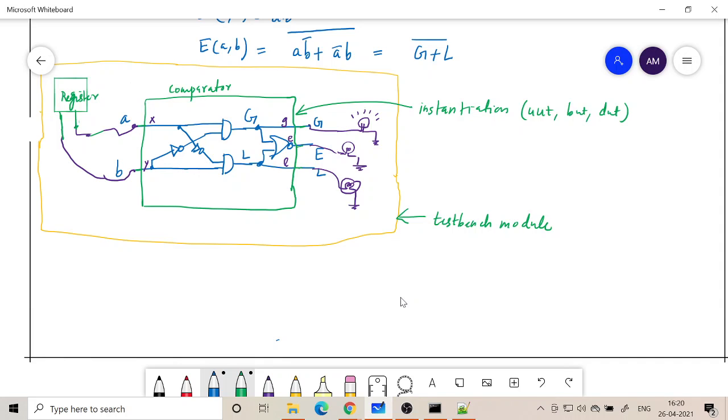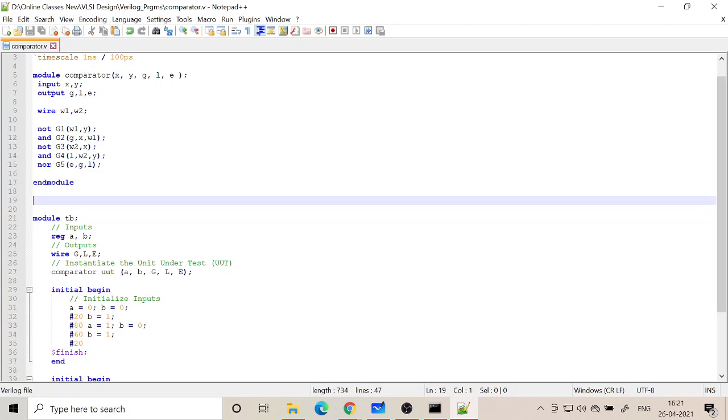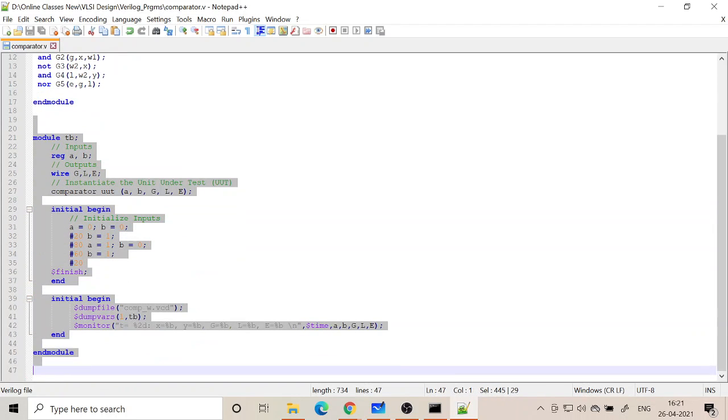Okay, so the way you describe it in the Verilog has an influence on the next step. And the next step, if you want it to be smooth, sometimes certain programs will not be able to be synthesized. Now when you synthesize, you don't keep the test bench. Okay, test bench is only for simulation.